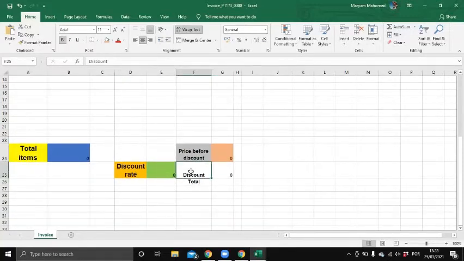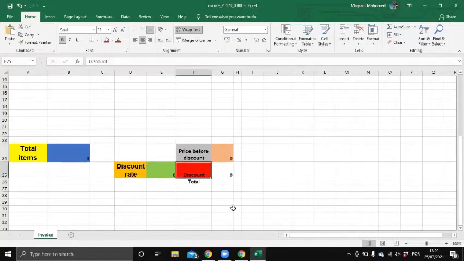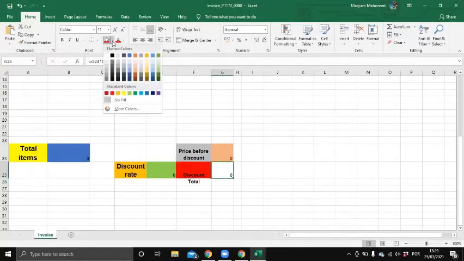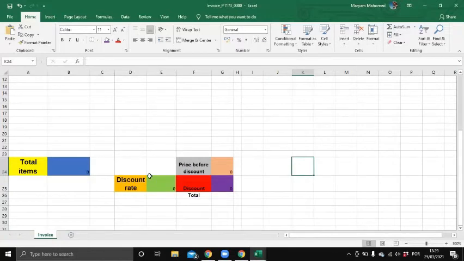Then here also the same thing, so I'm going to choose red, and here purple, like this. The colors are not very good, but yeah, here is the formatting. So we can continue.